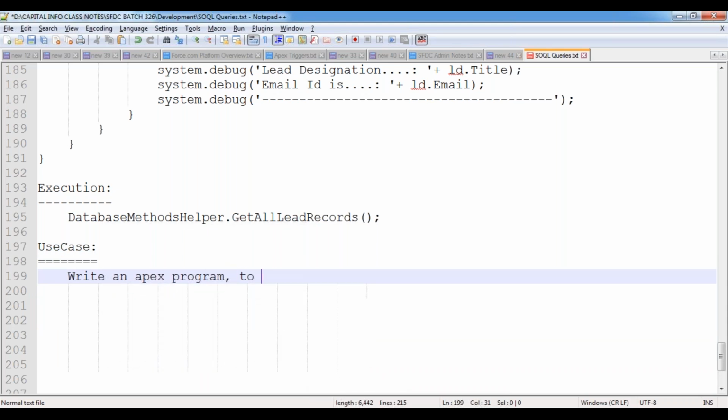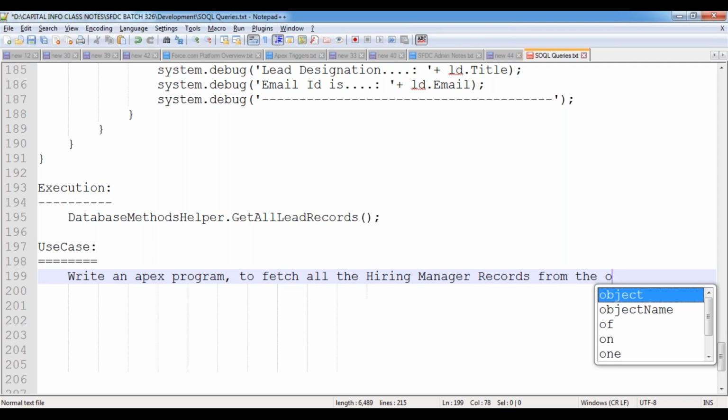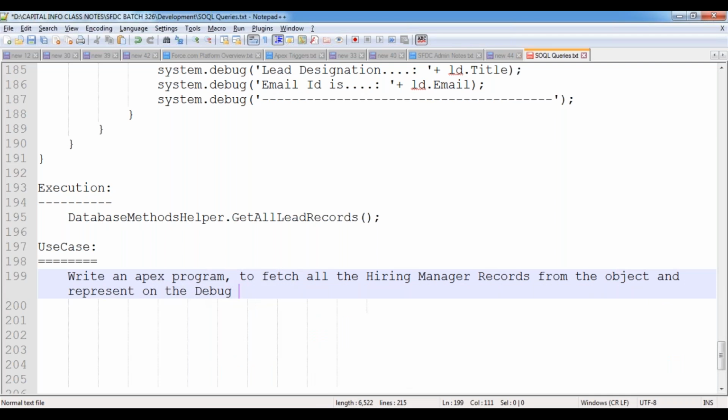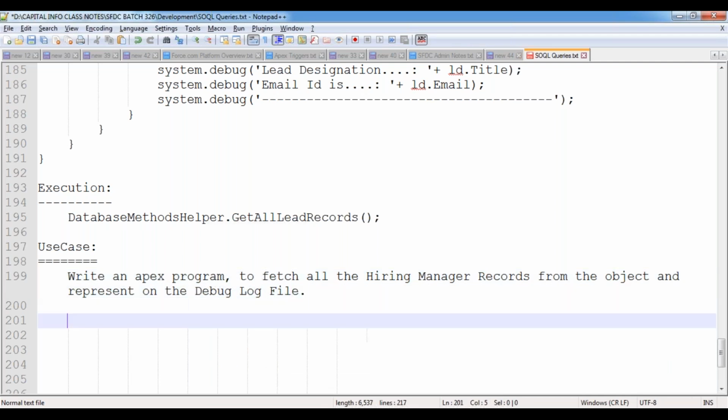Write an Apex program to fetch all the hiring manager records from the object and represent them on the debug log file.